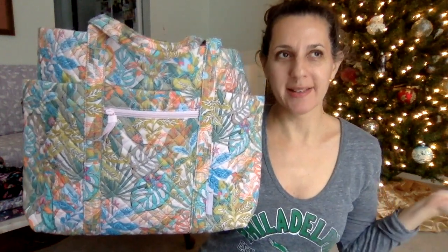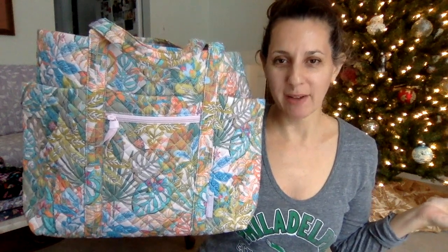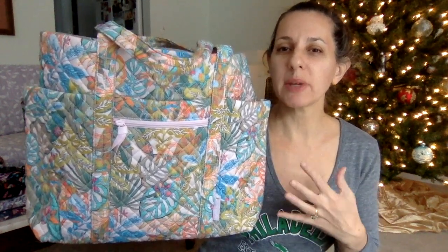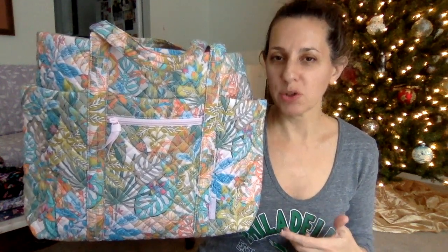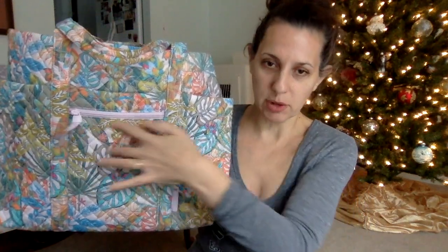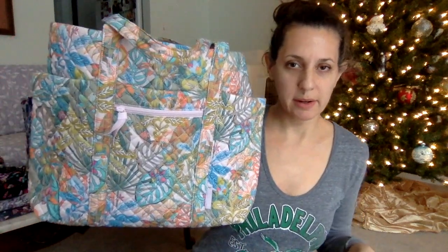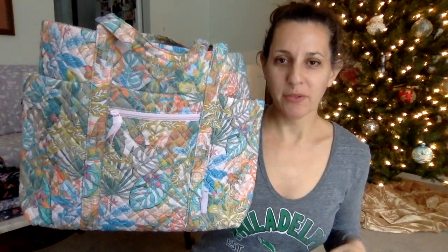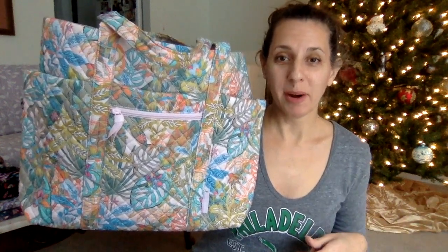Shockingly, this is the only commuter tote I have. When it first came out, I saw this style in French Paisley and did consider getting it, but I only wanted one big bag in that pattern and I wanted the Vera Tote because it had the side trim. I think they could easily put trim on this kind of bag with a strip right here. For the foreseeable future, I will probably still only have one of these.